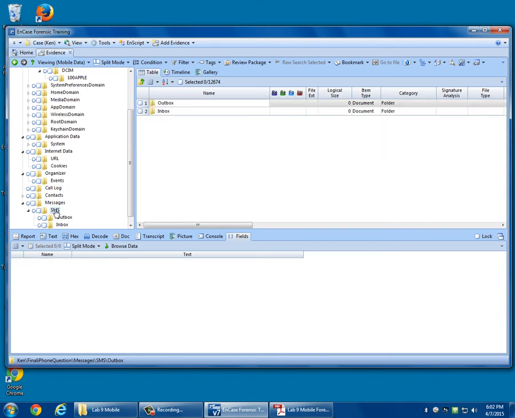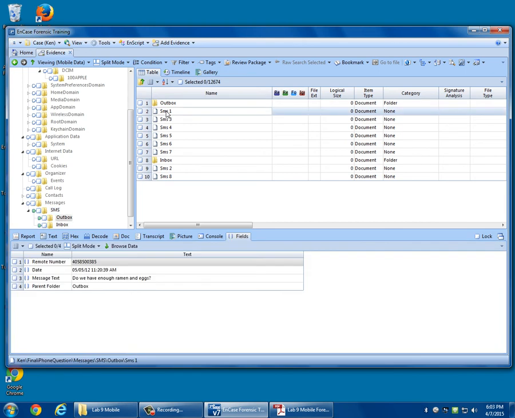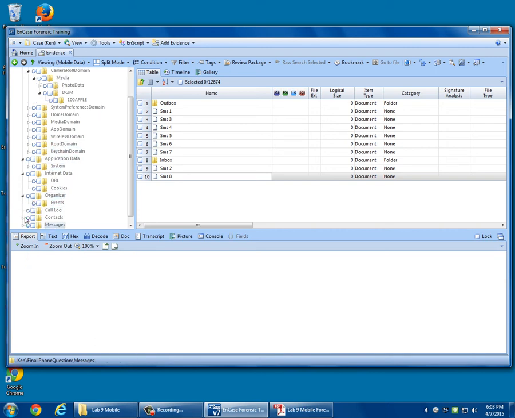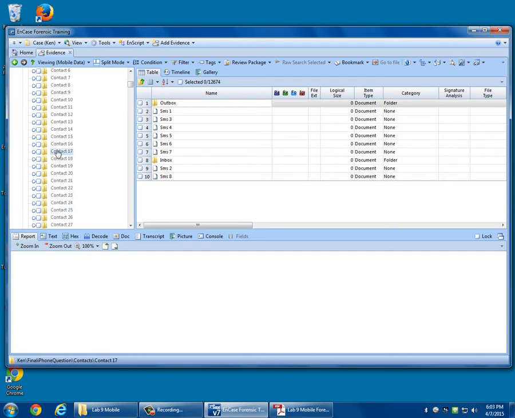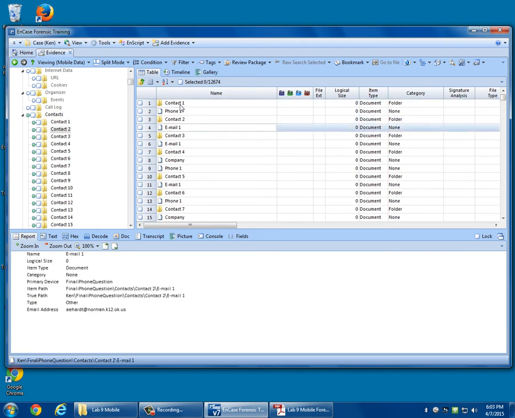Again, I could select this little home plate over here, then I could see them all in one spot. I could see the inbox and the outbox all together. Field view is good, report view is good. It depends what you want to see. But play with that and look around at some of these other settings. There are all kinds of settings. We already showed you where contacts are. There's actually a lot of contacts on here, a whole bunch of them.